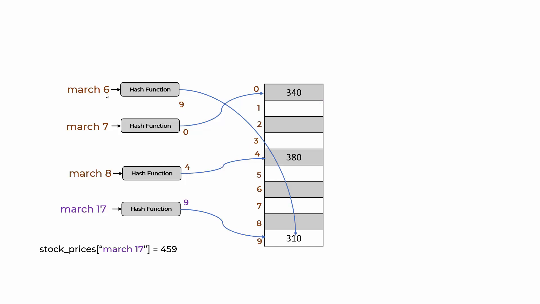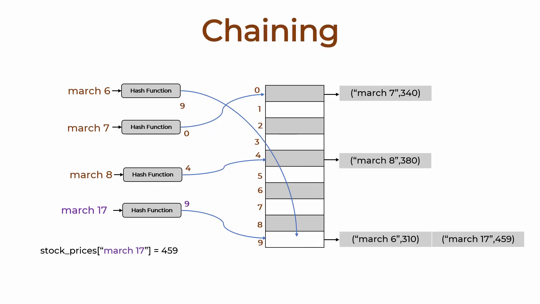Here in this picture I have a hash map where the key is for example March 6 and the value is 310. Using a hash function we are finding an appropriate index into our array — for example for March 6 I have index 9, and that value gets stored there. But when I get a collision, which means for some other key like March 17 I also get the same index, I need to do some special handling because two keys are trying to store their values at the same location. Here we can use an approach called separate chaining, where instead of directly storing the value we store a linked list or a list at every location. So when March 6 came in we appended this element into our linked list, and the next time when we have a collision and a second element comes in, we just append it to that linked list.